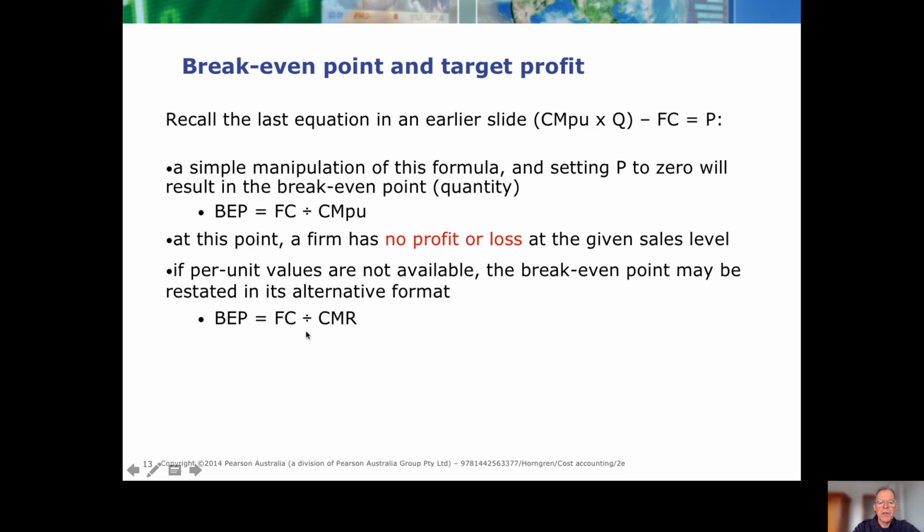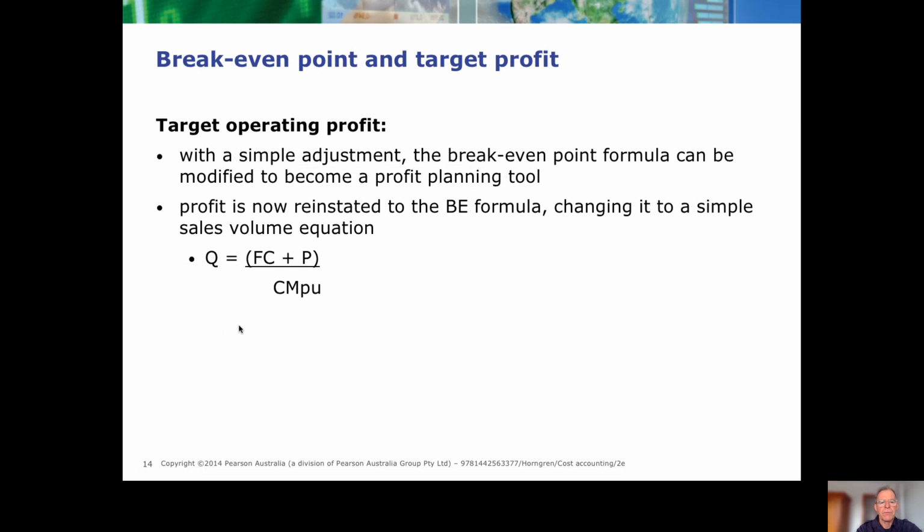Similarly, we could get the fixed cost and divide by the contribution margin ratio, and we'd have the break-even point, not in units, but in dollars, break-even in revenue dollars. We could also then plug in a profit, a lump sum profit, if we wanted to find a particular lump sum profit. So we could go, well, we not only want to cover our fixed costs, we also want to make this profit. So now let's divide that by the contribution margin per unit, and we'll have the quantity required to cover the fixed costs and generate that profit.